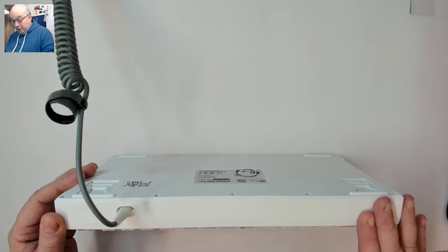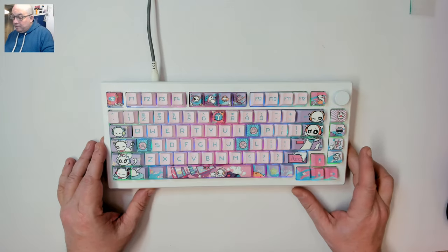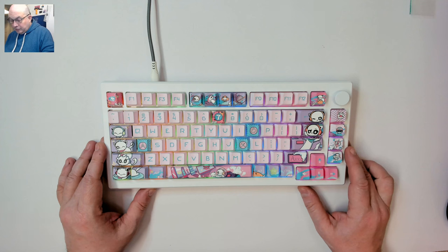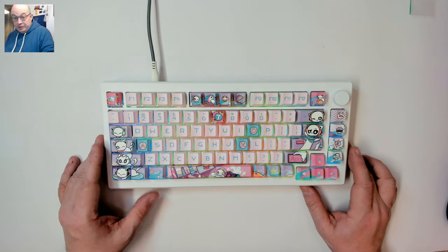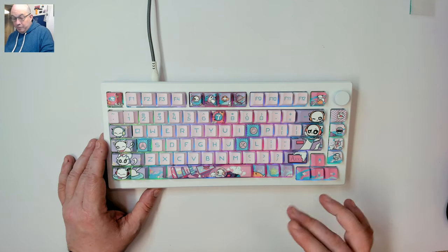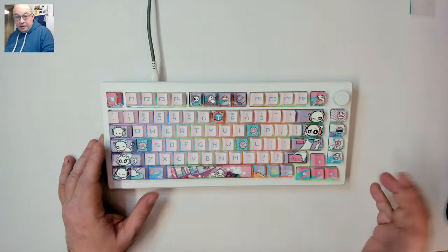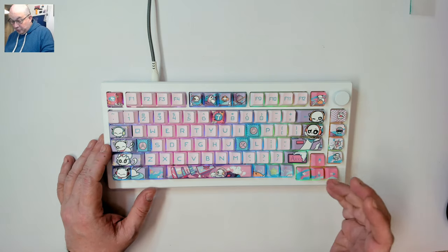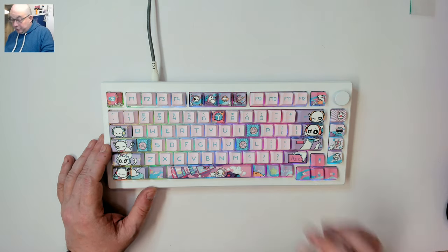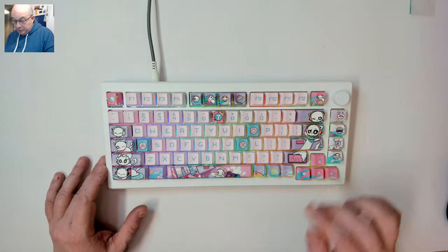I do hope that it actually does work with 3-pin switches as well, but I like that I can put it to a really low actuation point. 3.6 is my good, so I have to press down nice and hard. So even though this is a lighter switch, it's not going to actuate just by me putting my hands on it. It's going to want me to press down.